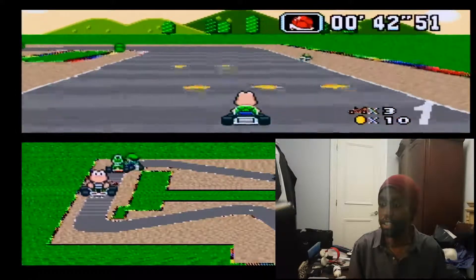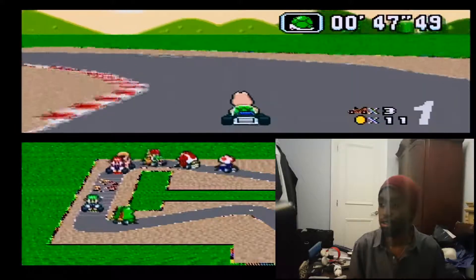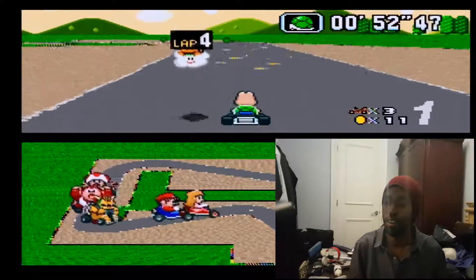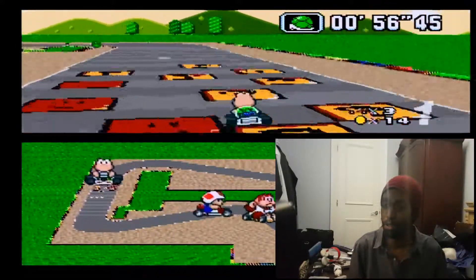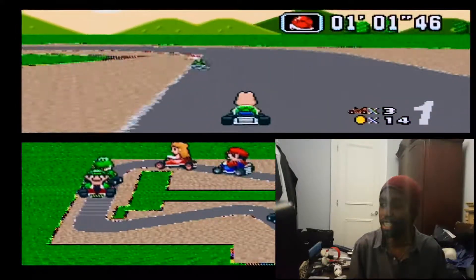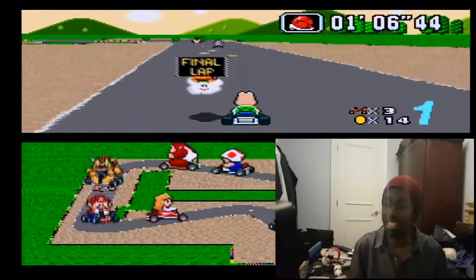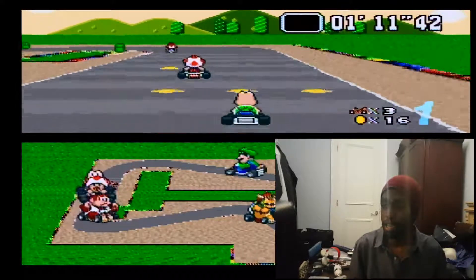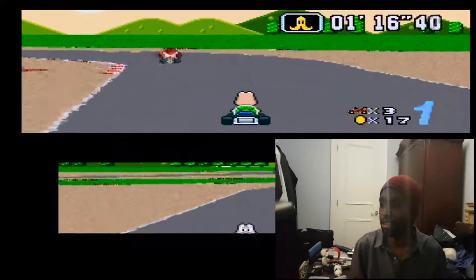I remember when I was a kid I saved up a lot of money to buy this game at KB Toys when I was in New York. The most expensive game next to this one was Super Street Fighter 2 — that cost like ninety-something dollars, and this one was only ten dollars cheaper. I started saving all my allowance money just to get this one game, and I had people jealous of me when I got it. When I got it, it was literally a new game and nobody else in New York had it.